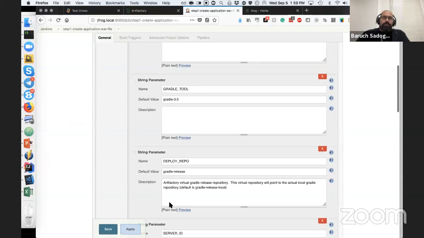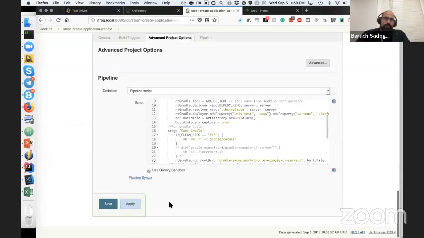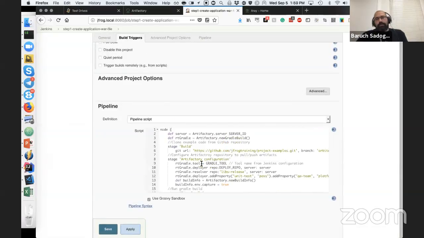So what we are doing here is we use a pipeline script. You will usually use, obviously, GitHub to version and maintain the script. But just for the sake of the example, we paste this script right here.